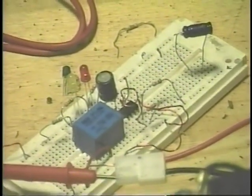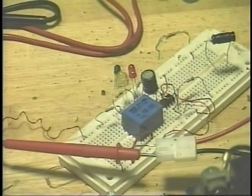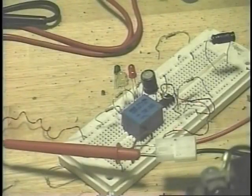Now I don't have an ignition coil or anything hooked onto this. Right now all I'm doing, and probably what you'll need to do, is just find out how to make that light blink on and off at the right rate. Not too fast, not too slow, get an idea where it belongs. The best sparks I got were using a relay, and with this size capacitor, this is how fast it would blink.